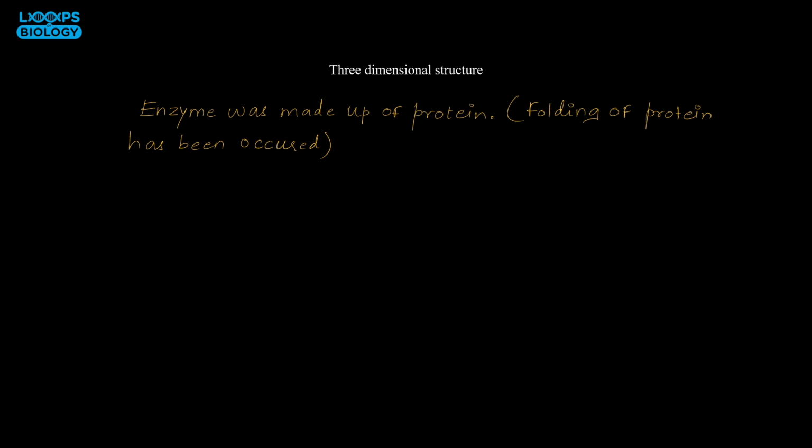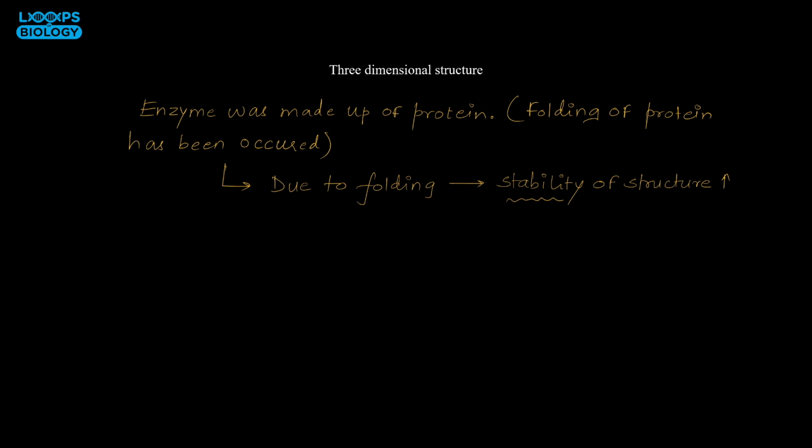Now, why is the three-dimensional structure very, very important? That is one of the main things where the structure of protein plays a crucial role. Whenever I'm considering the enzyme, in this particular case, due to folding, the stability of the structure increases. This is my common point where I am increasing the stability by completely folding the protein.